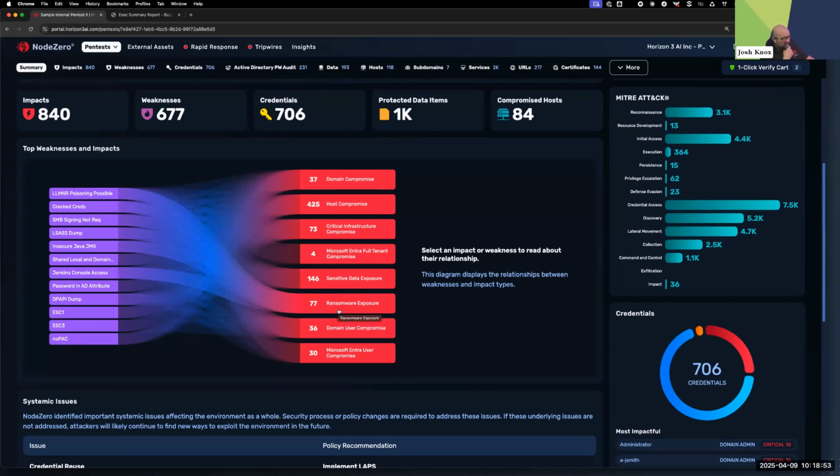The longer I work here and see a lot of environments, even environments that have their domains and hosts cleaned up have forgotten about the ransomware exposure. What I mean by that is there ends up being data sources, like this tab here, data sources that are available that the attacker gets in and could ransomware. So it's really great to be able to see all of these things at a glance and see how the test went. Now, these are attack paths.